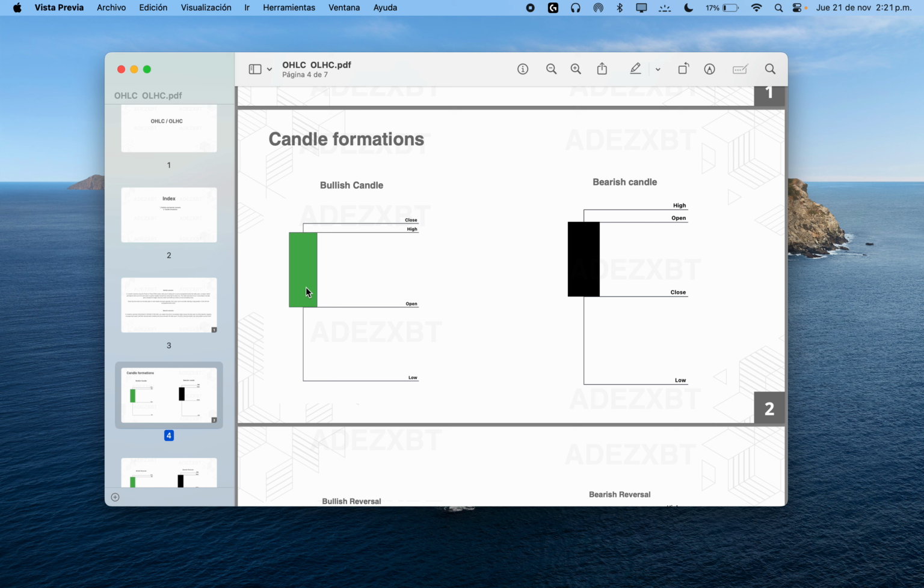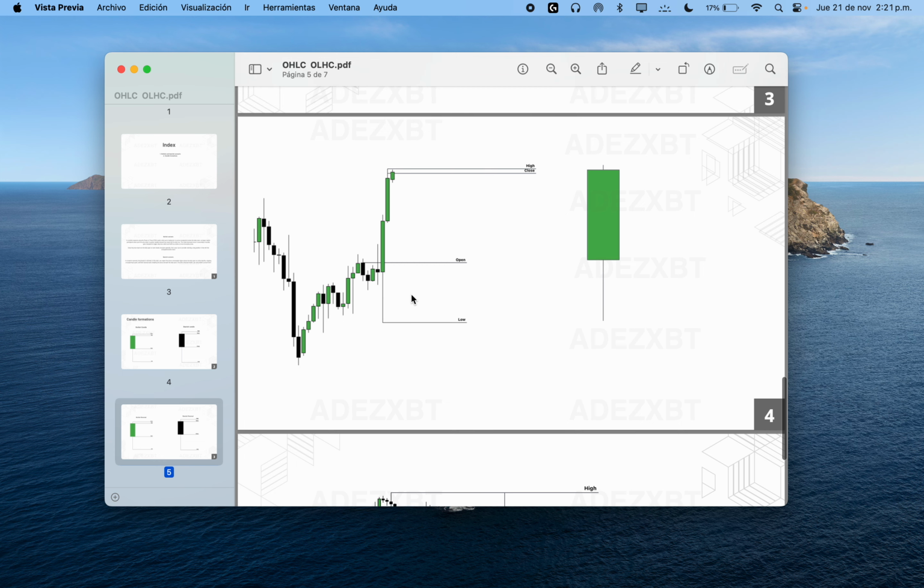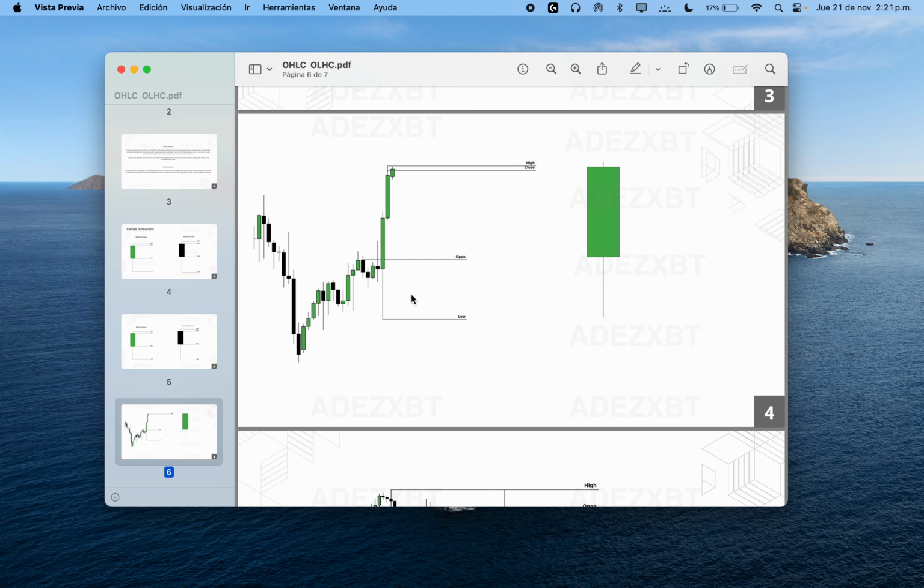And if we are, for example, buying a bullish candle, we want to buy the wick and sell all the expansion. So we have the open, we have the low, which is the wick of the candle, and we want to sell on all this expansion. And these are just examples. How does this look, for example, on a chart?